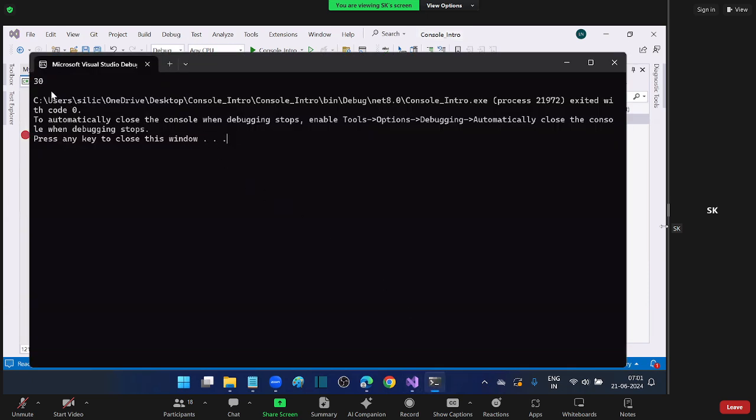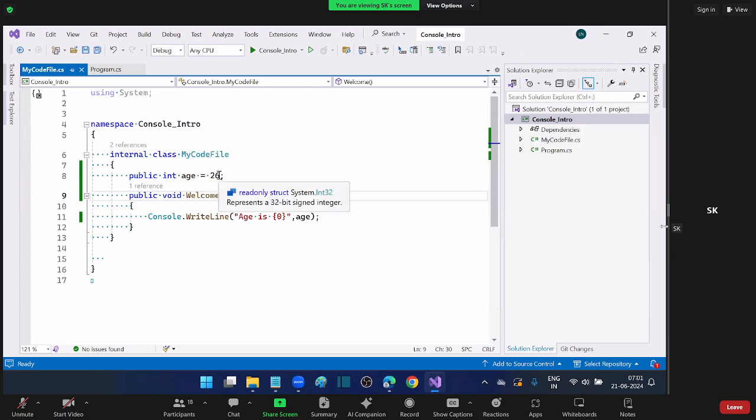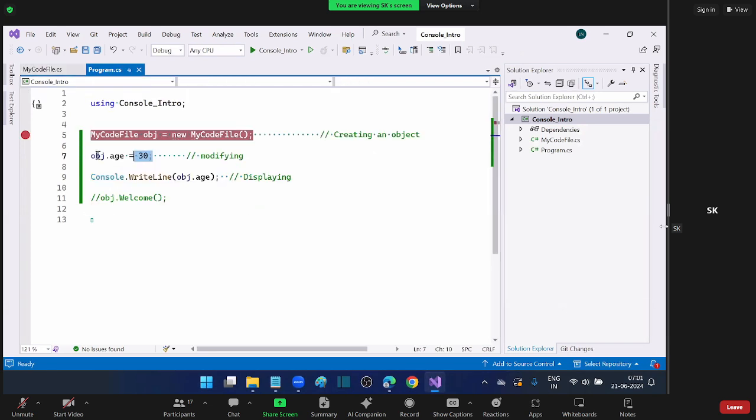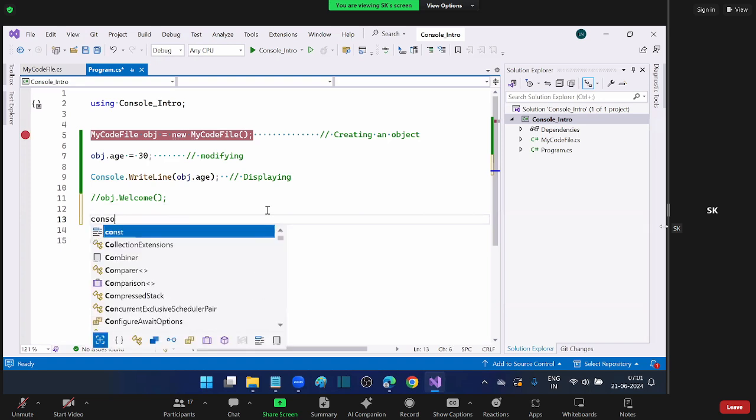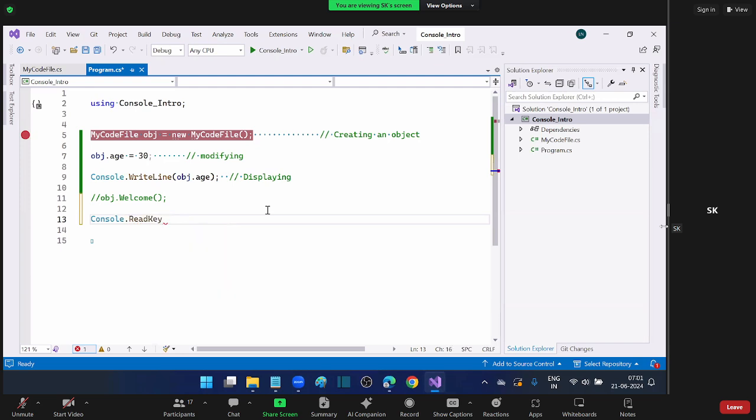So can you see the extreme top line, 30? That means actually inside the class age is 26. But later on, I modified it to 30. So it is saying, hey, your age is 30. Okay. If you want to hold the cursor there, you have a command called Console.ReadKey. Let's put that so that it will not come outside the program, right?